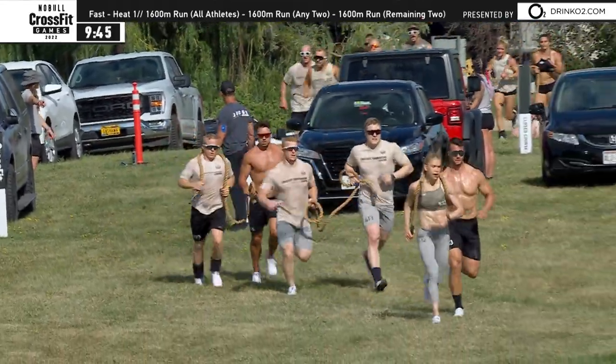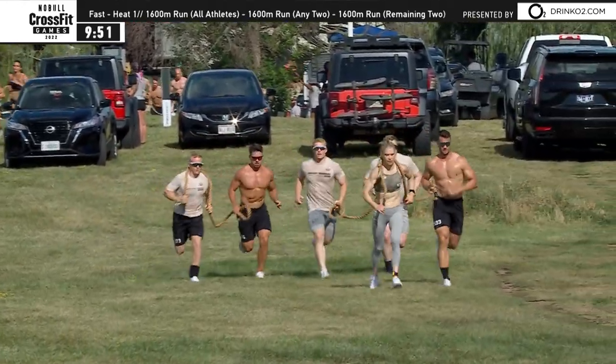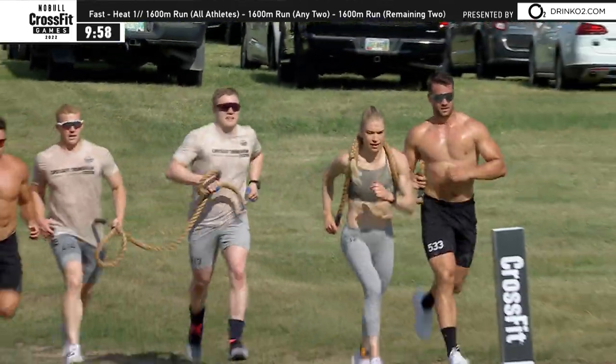Not just this heat, though. We got a whole heat of heavy hitters stacked up, packed up, and ready to take the field for heat number two. So all these teams out here, look at this. We are 10 minutes in to this 3-mile run. Everybody runs two of those miles.